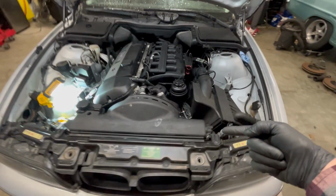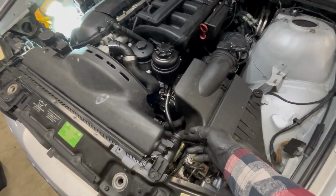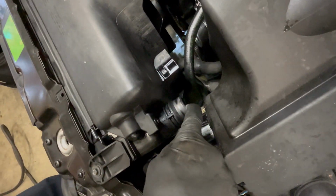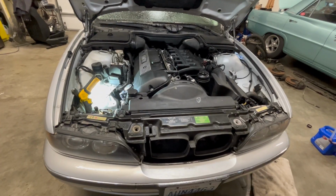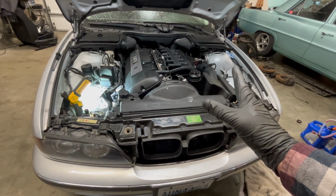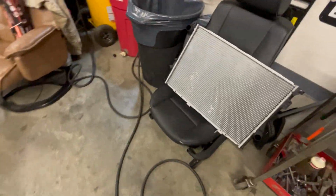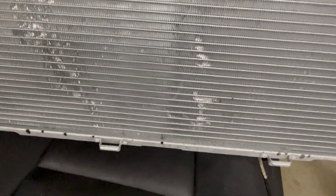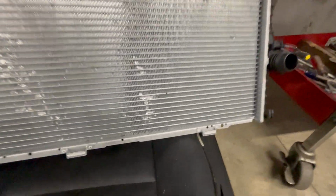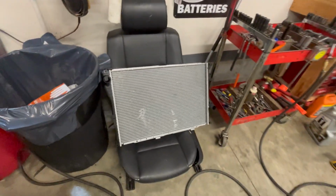So after the test drive and a few wide open throttle runs, we found that the end tank was broken. Once I get this out, I'll probably show you a better view. So next step, we're gonna take the radiator out and just see what it looks like. The one that I have is from the parts car. It was brand new, it looks like, but it did see some damage in the back seat. So I'm not even positive that this thing is leak-free. Matter of fact, there's a core that looks pretty well dented right there. So maybe, it's a maybe. Let's just take this one out and go from there.